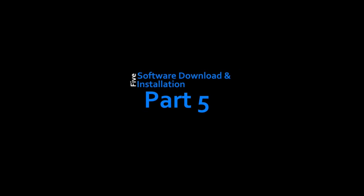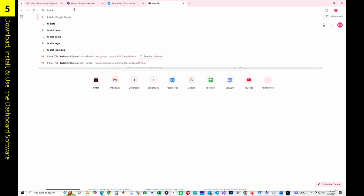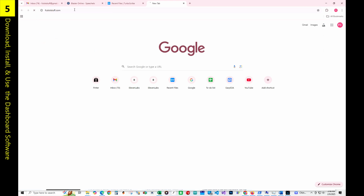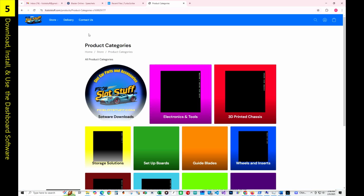Chapter 5: Software Download and Installation. Now that we've gone over the tech bench's general use, let's download the included Windows Tech Bench dashboard software so that we can interface the tech bench with your Windows computer. To start, open a browser and navigate to FCSLOTSTUFF.com. Once there, look for the Store menu option at the top and select Product Categories.